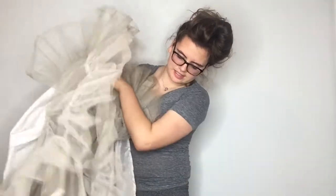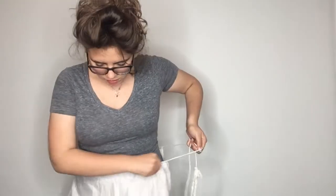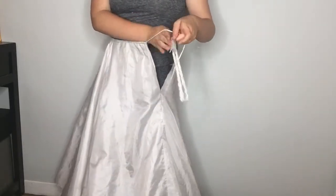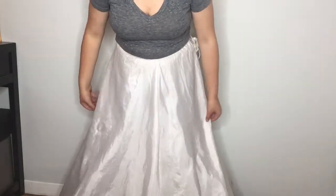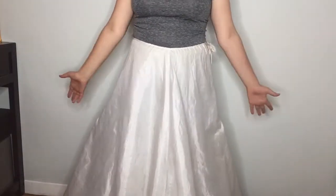If you wash it, it'll soften up. Under we have the last layer — this is pretty old, it's been used a lot and it has stitches on it. Here's the skirt — you can just step into it like so, and then tie up the string on the side. It's a pretty long skirt, goes down to my feet so my feet are just peeking out. I'm giving that a quick bow at the middle of my waist. Now you can see I automatically have a fuller skirt shape.